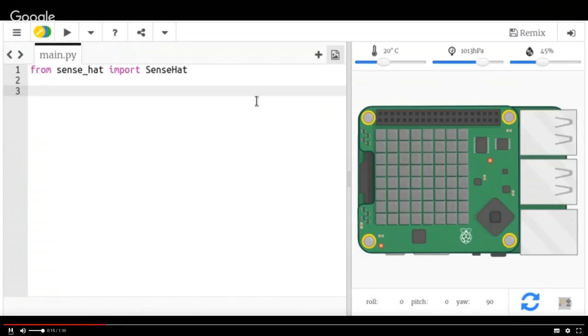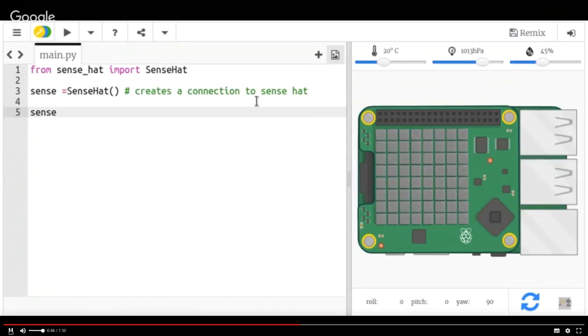The next line we're going to write is we're going to create a variable, which is effectively just a name, that we're going to use to talk about the SenseHat that we are talking to. So we've said sense equals SenseHat. And all that does is it creates an object or a connection to the SenseHat that we can then use to drive the SenseHat to do things. We could call sense anything. We could call it S or Bob or Jim, but sense seems relatively sensible.